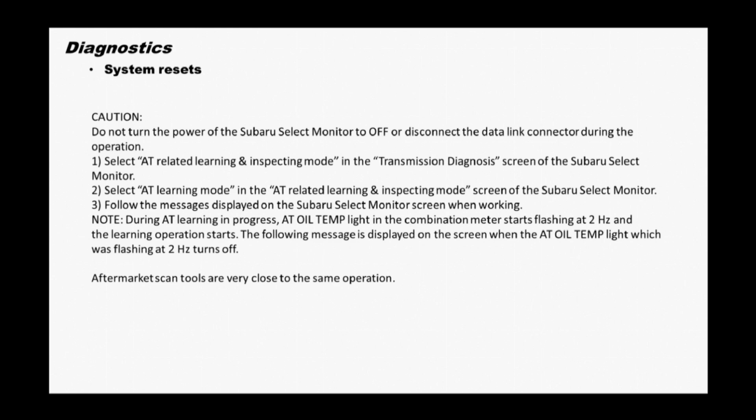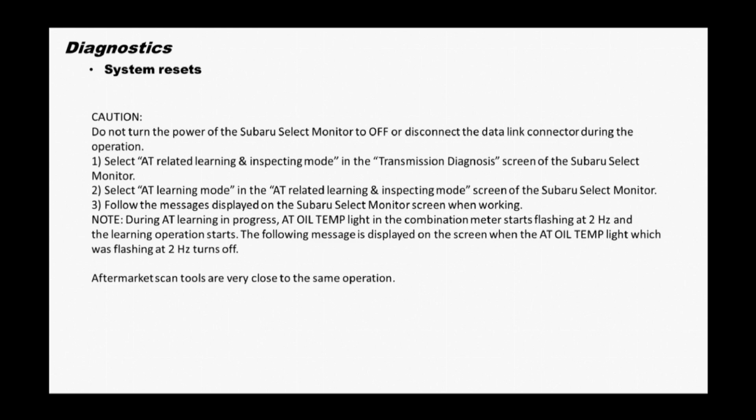And then follow the display on the Subaru Select Monitor screen when working. They'll have you put it into gear, wait a few seconds, put it in neutral, put it into drive. Those kind of relearn procedures through the scan tool. This does vary from your make and model on what exactly it has you do, so you need to follow the instructions on the scan tool itself.